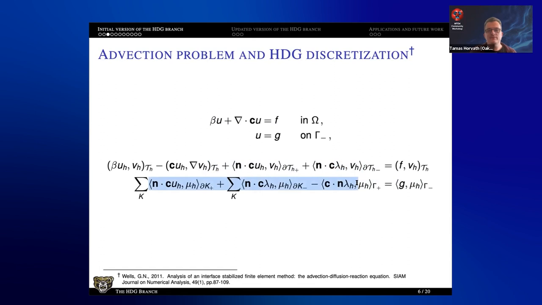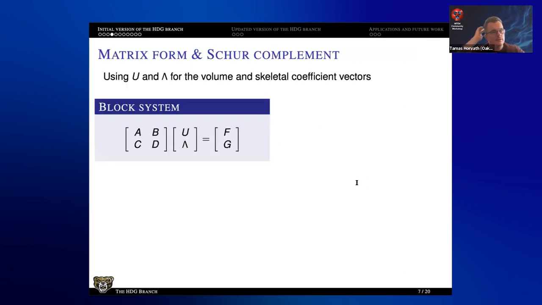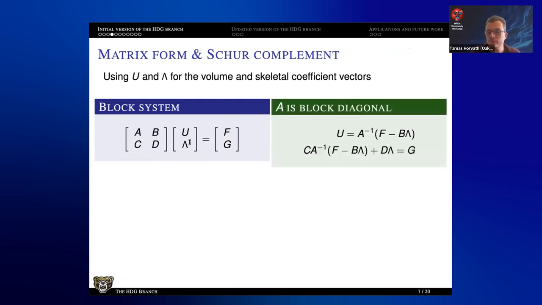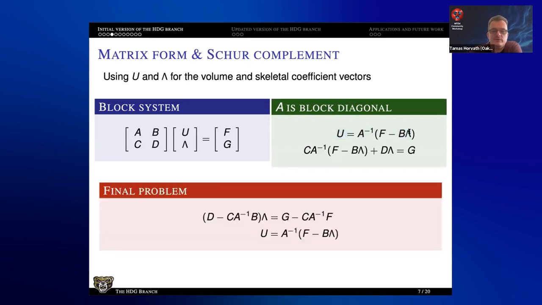So in most of these cases, we have degrees of freedom that live inside the elements and degrees of freedom that live on the skeleton of the element. So if you write it as a matrix form, you can write it as a block system. U is all the unknowns, all the unknown coefficients for the volume unknowns. Lambda is all the unknown coefficients for the skeletal variables. Because you have a matrix system, and for the first time in your life in a finite element calculation, you can actually write A inverse here, and literally mean the inverse of the ginormous matrix A, because A is block diagonal. So I can calculate A inverse very easily. I can substitute it. I can use that to express U from the first equation and substitute into the second one. And in the end, all I have to solve is this Schur complement problem. That's the only equation I really need to solve. The volume unknowns after that, I can retrieve with a reconstruction step.